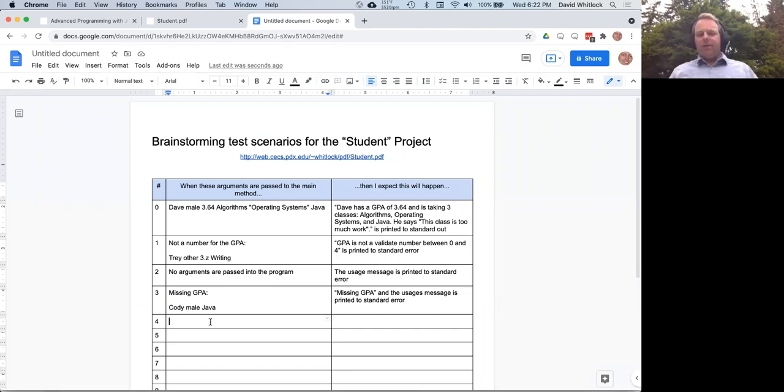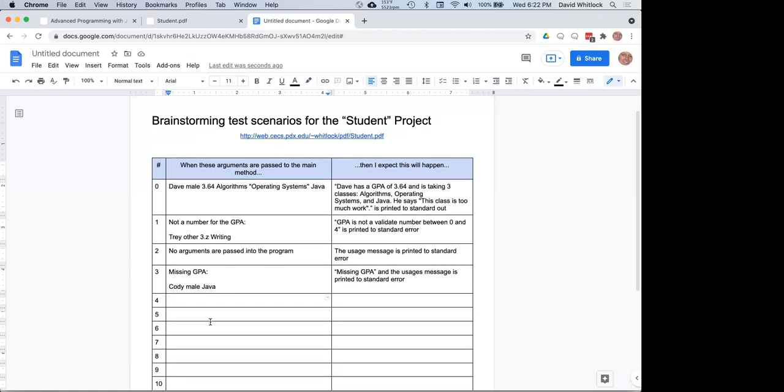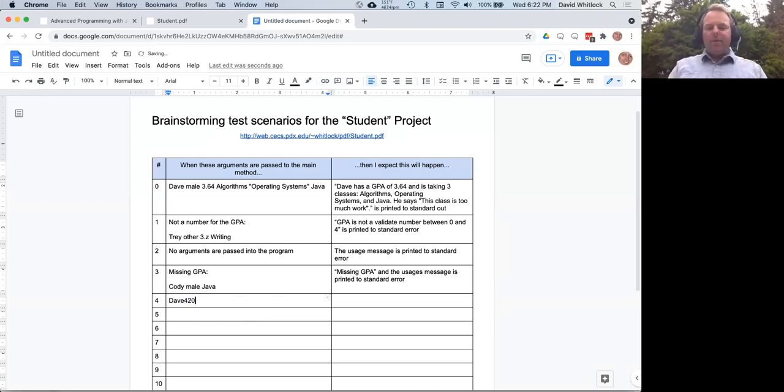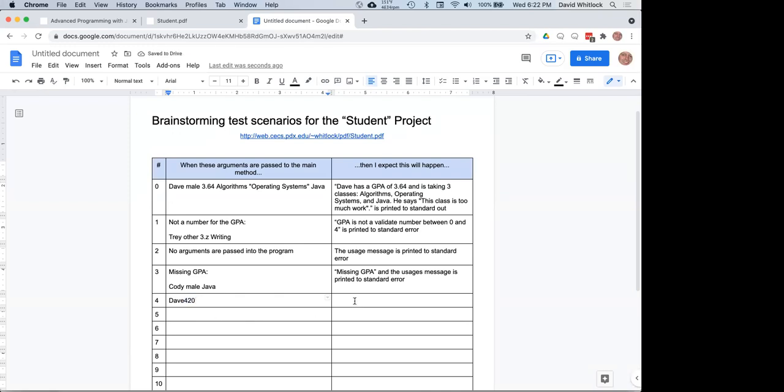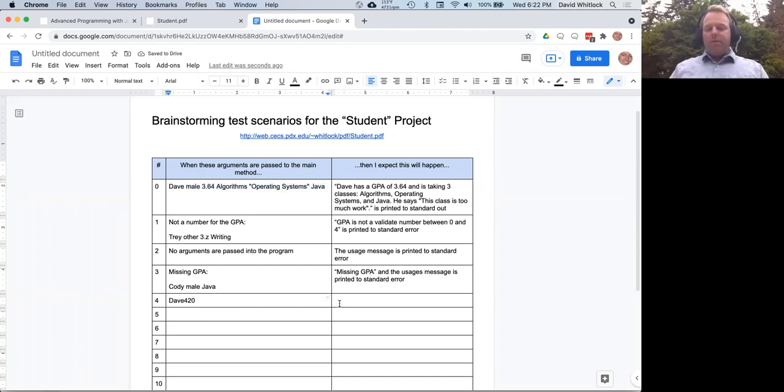Team 4. Yeah, so we have the name in the alphanumeric format. If we give, for example, Dave 420, no, it's 420, Dave 420 on a single argument. Okay, yep. And the rest of the arguments are similar. Okay. So in that case, it should print the name is not in a valid format. Oh, interesting. Okay.